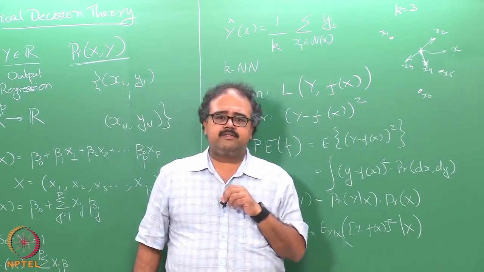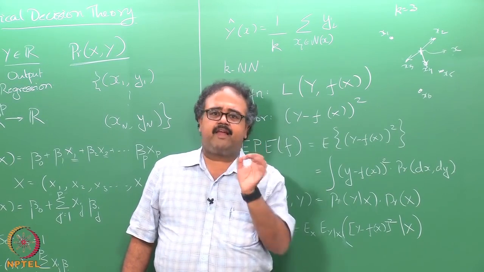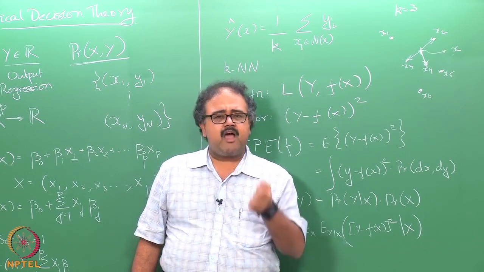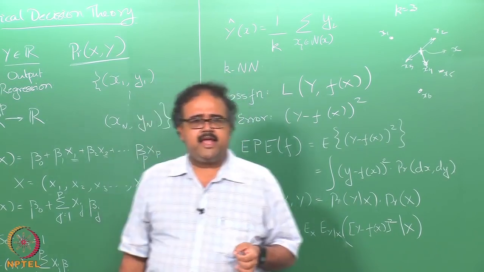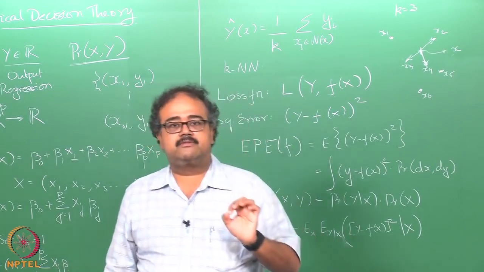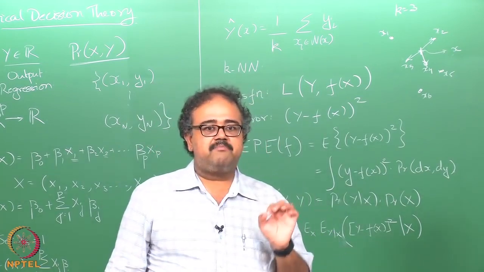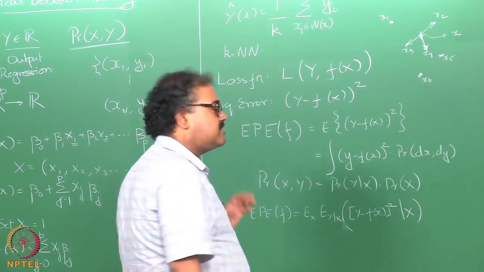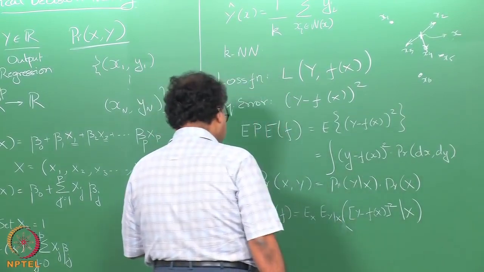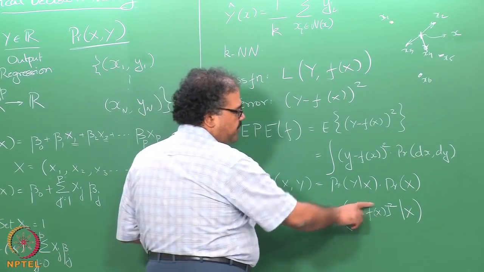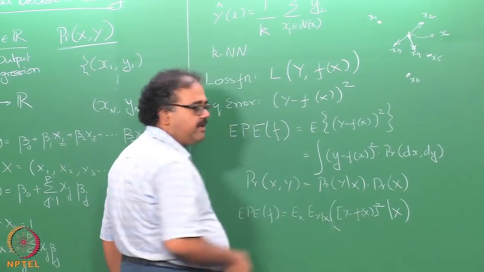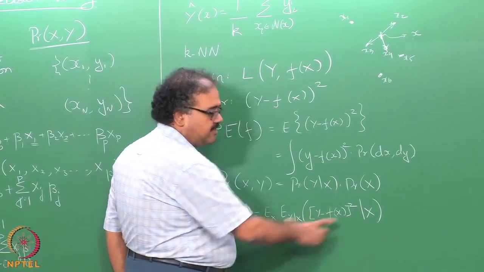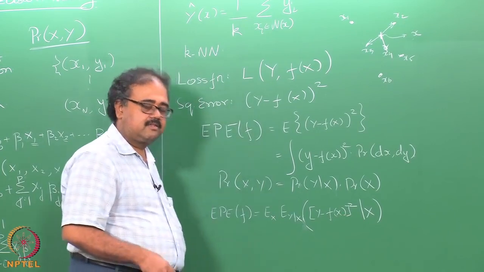So, what I want to do now is look at each and every value of x, and I will pick an f such that for every value of x it will make the best possible prediction. So, what does that mean? It will produce a prediction. So, f of x for a specific value of x will give the output such that this inner expectation is minimized.